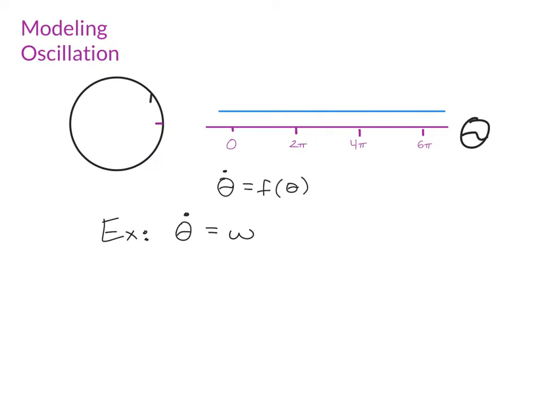Well, d theta dt is always positive, so our phase angle will just always increase and we will move periodically around the circle. When d theta dt is constant, the solution to this differential equation is just theta of t is equal to omega t plus the initial phase angle.